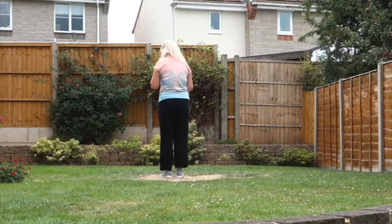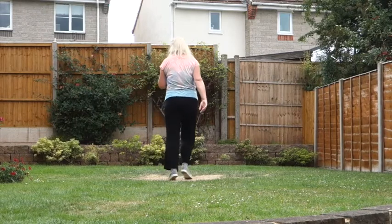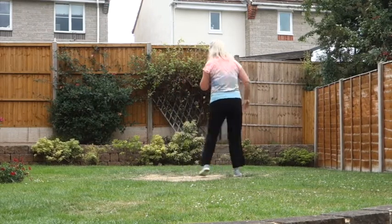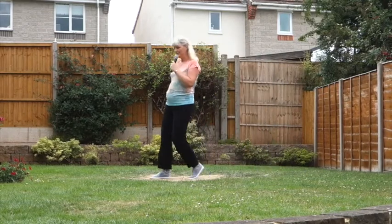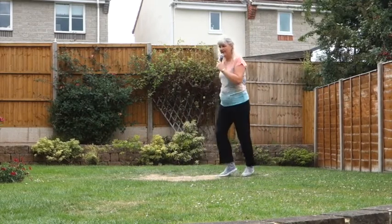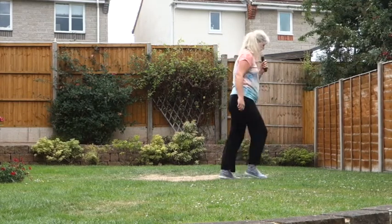Five, 6, 7, 8. Walk, walk. Mambo step, hitch back, coaster cross. Sway, sway, chasse, turn, step. Pivot, sway, sway. Chasse, turn, forward rock. Sailor step. Hand on wide, side rock, weave.